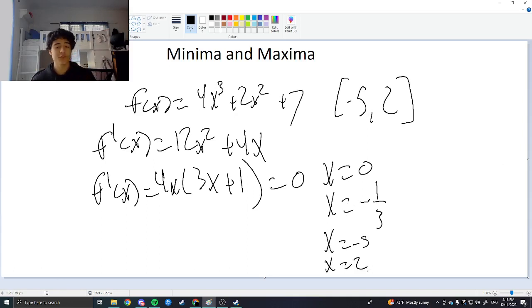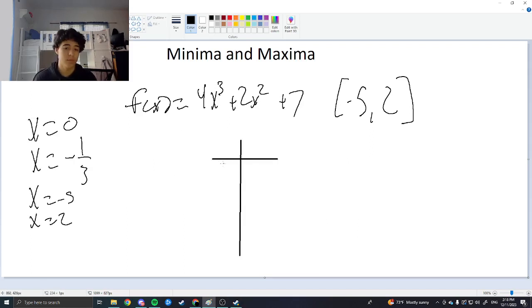And from here, since we're looking for that absolute maximum and the absolute minimum, we don't have to know when it's increasing and decreasing. We don't care. We're just looking for the highest value on this function and the lowest value on this function. So how would we do that using these critical points? What we would do is plug each of these critical points into our original function and see which one gives us the highest y value. So we'll make a table, label it x and y, and we'll put in all of our critical point values that we have.